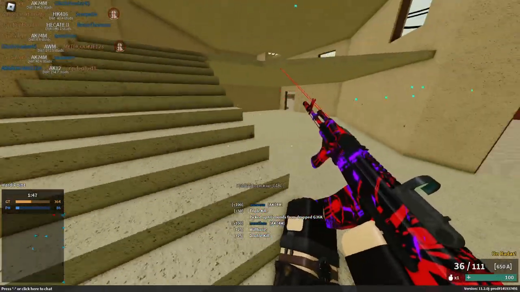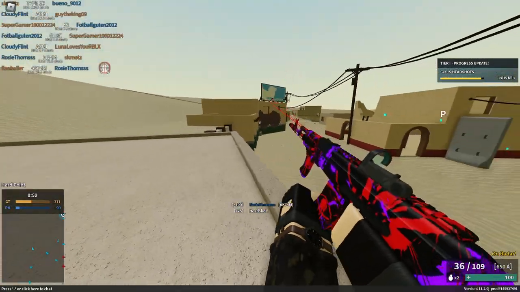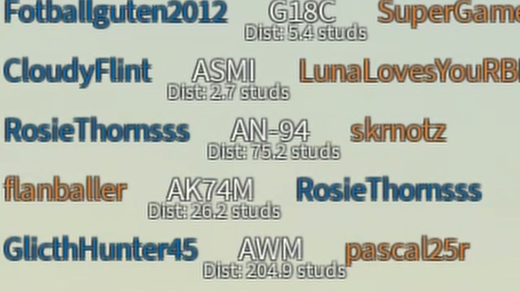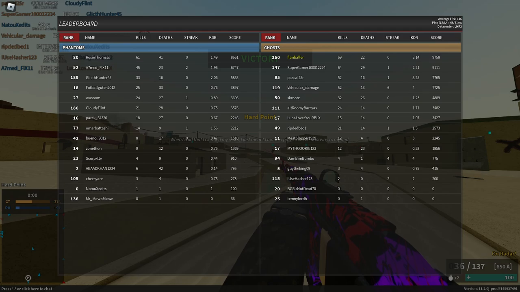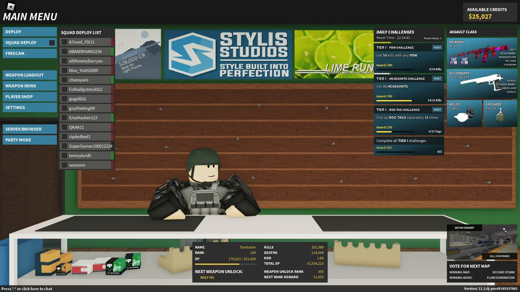Okay, that looked a bit sus, I'm not gonna lie. I know that you've seen AK-74M in the kill feed throughout the entire video, but just pretend it says AK-101. Okay, game ended, 69 and 22. Nice. So yeah, that was the AK-101 in Phantom Forces. A pretty good gun, and a fun one too.